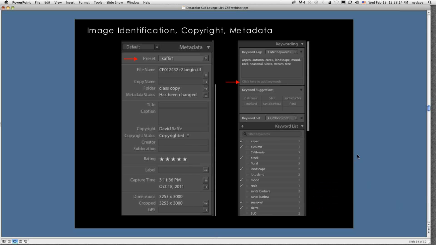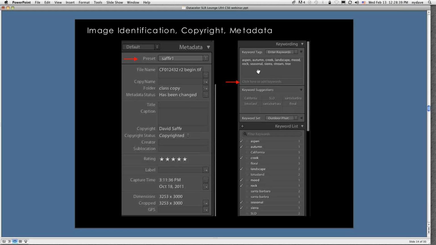Now, you can also make alterations, changes, run batches, add and delete keywords right from the Lightroom interface. I've called out a couple of panels here and enlarged them for you so you can see what the possibilities are. I'm not going to get deep down into the details of running this. I think they're pretty obvious.